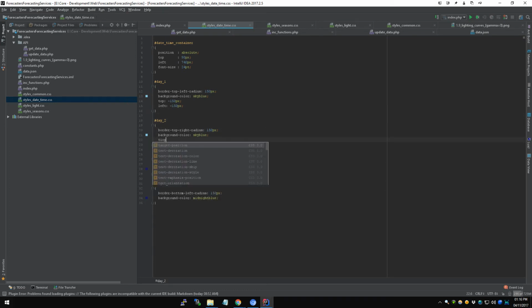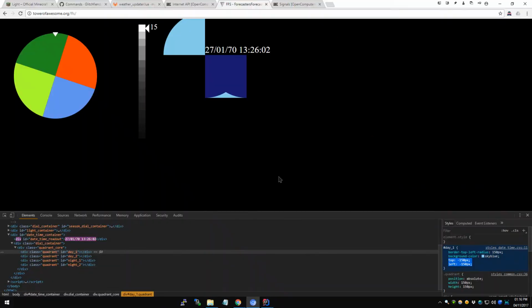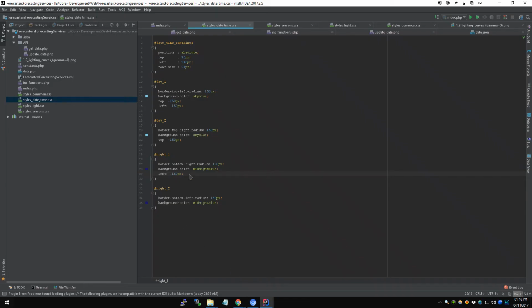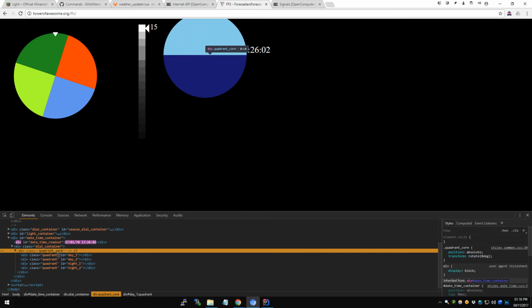You just need the top, and then this needs the left. I believe that is correct. Maybe. Oh. Well, almost. Flip those around. There we go. And now the core is at the center.